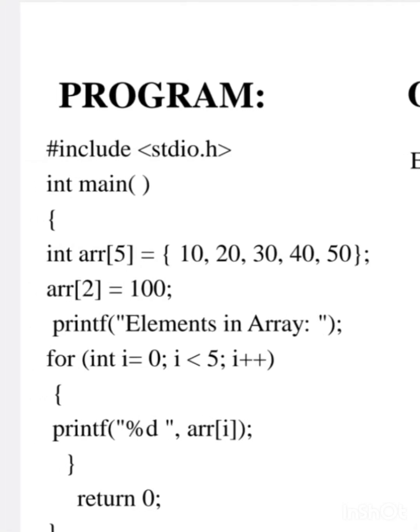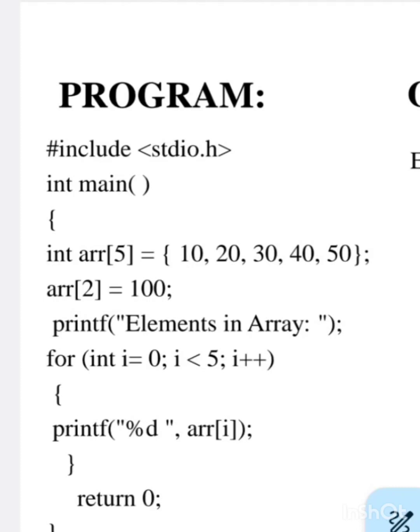Then I am going to print these 5 elements inside my for loop. So I need to give for int i equal to 0. For the for loop condition, first we need to initialize, then check the condition, then an increment or decrement operation. So i equal to 0. Why am I giving i as 0? Because the array index always starts from 0. So i equal to 0, i less than 5.